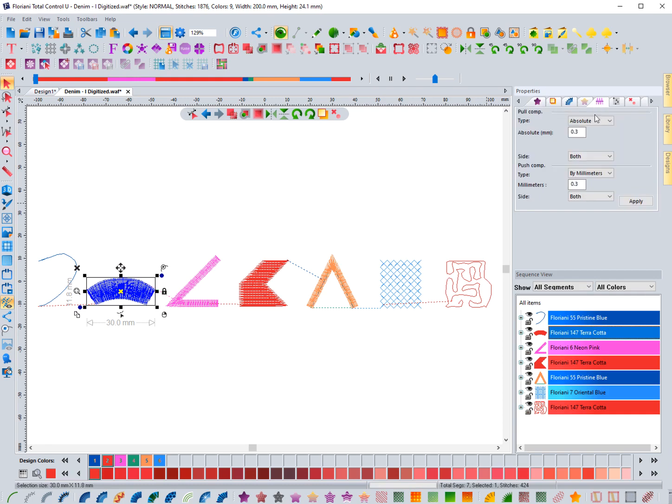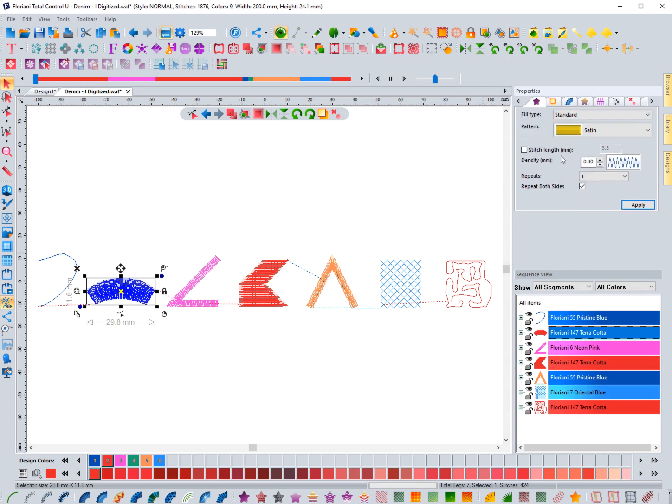I did. And this is something that is really neat too, is you can automatically apply pull and push compensation. And for satin stitches, when I'm working on like a denim, I might choose to do something like a 0.2 as opposed to like a 0.3. But the other thing that I really like that I'm utilizing a lot is for push control. Instead of going by millimeters, I've started to go by lines. And so I'm going to do one line here and hit apply. And let me just explain that really quick.